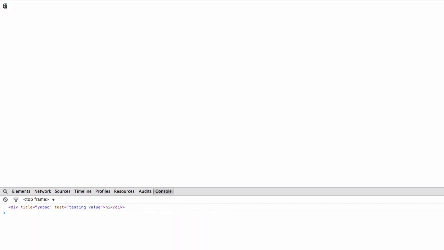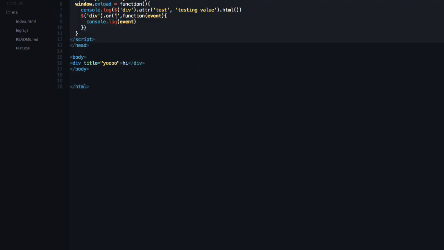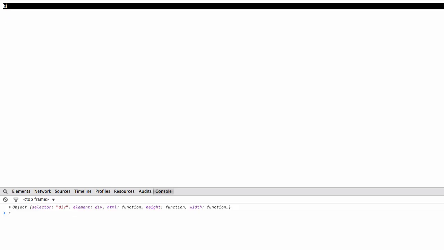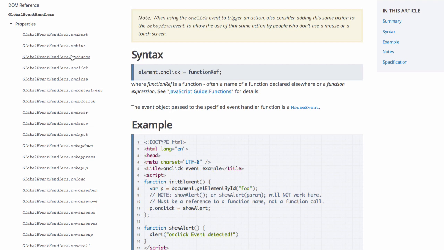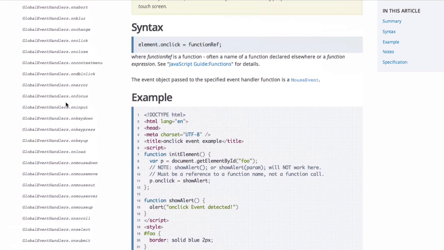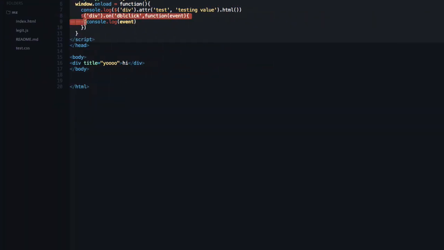Sorry, that was the wrong page. The event's right here. Now let's actually try doing on a double click, which is dbl click. Sorry, I keep going to the wrong page. Boom, mouse event right here. So this is a really neat way with 1 line of code pretty much to support every type of click event in this super easy way compared to doing it with plain JavaScript.